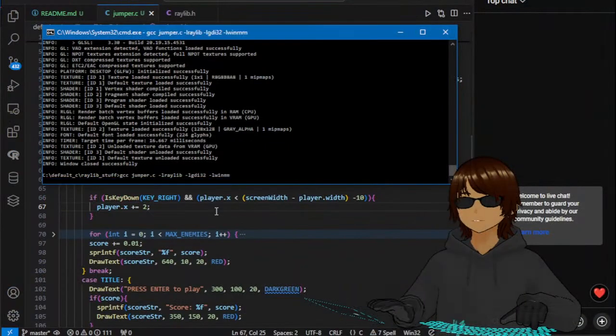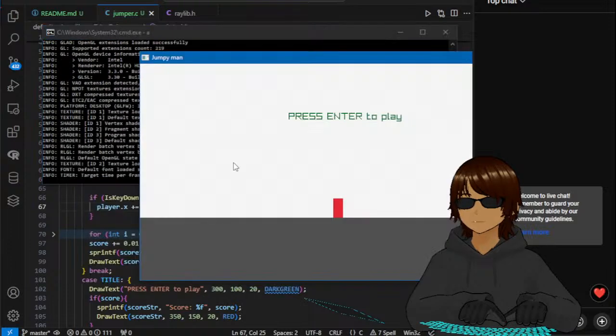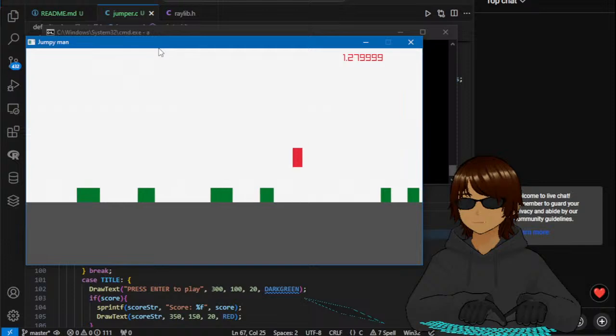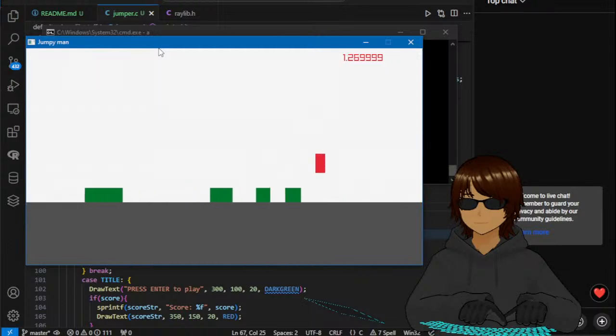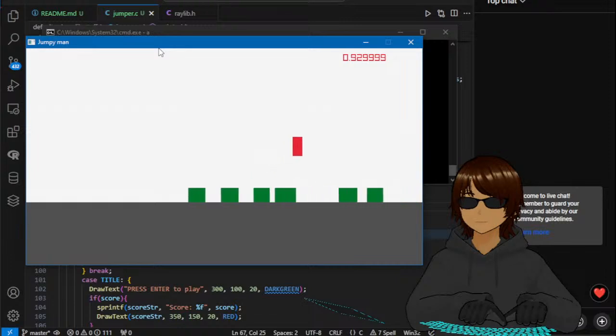Like 10 is chosen arbitrarily. This go here. Then I need one more jump. Okay. Yeah, this works.